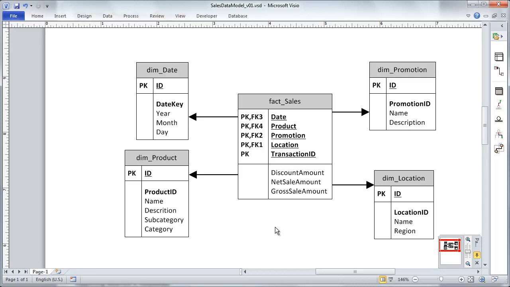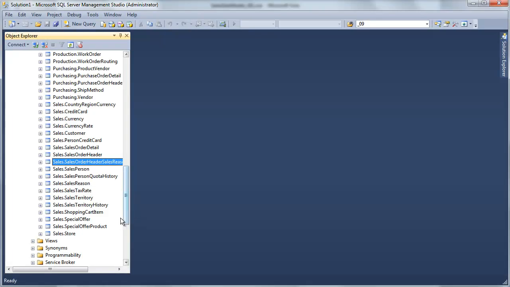But now what we need to do is take a closer look at the source system, where we're going to be collecting our sales details and figure out how we're going to actually collect that information and transpose it to the point that we actually have a fact table ready to go. So let's go over to our AdventureWorks database.